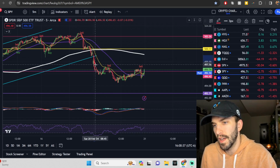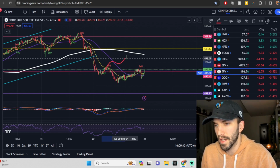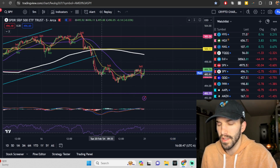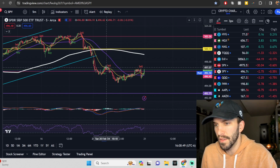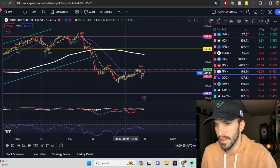Wait for the 5 on the 5-minute to catch up. If we can retake that, we could see that bullishness come back in and land back within this zone like we do 68% of the time. So you notice that we did get that reaction up. We went off of the live stream and then we saw a breakdown, but that gave us a little 5-minute divergence, which got us close to positive territory.